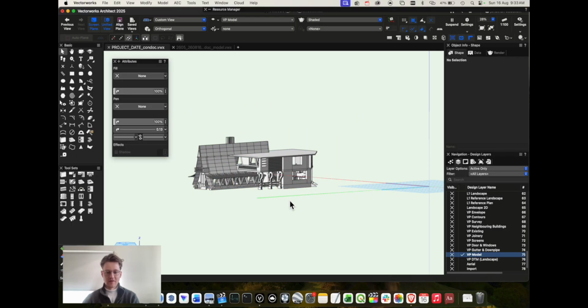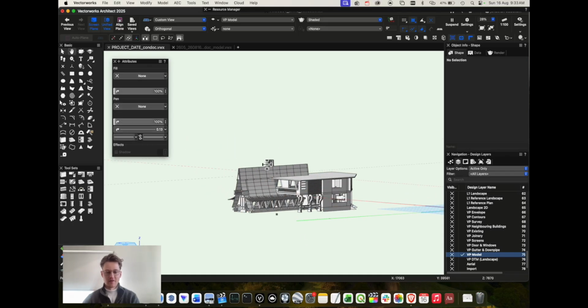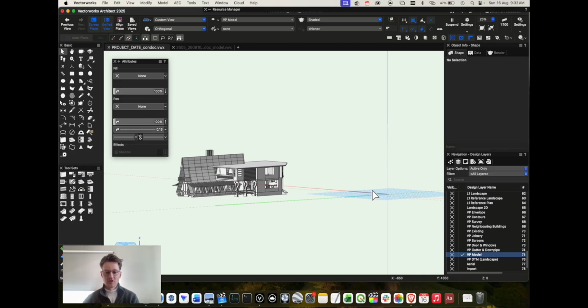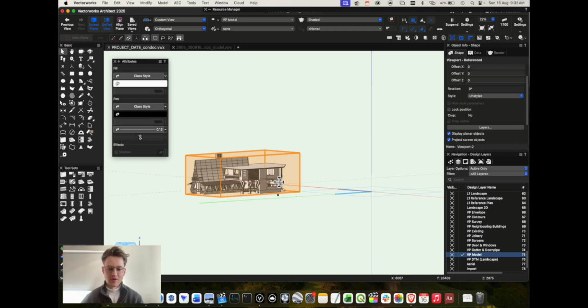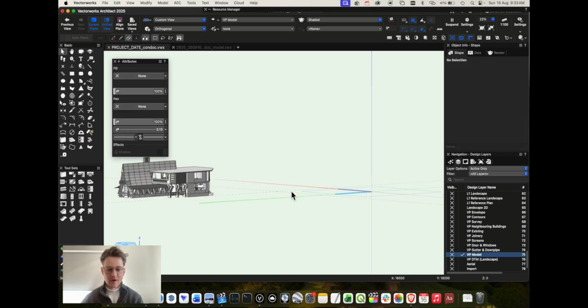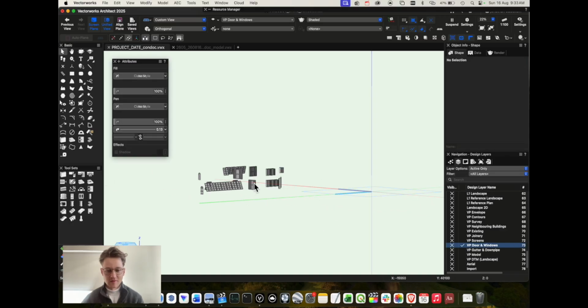So this model is imported exactly where it's been modeled in SketchUp. And something I highly recommend is don't move it in SketchUp. Keep that consistent wherever you start. Just make sure it's as close to the origin point 0, 0 as possible, and make sure that we're not accidentally dragging the model somewhere else. So then later you come back to find, oops, things aren't matching or aligning anymore.